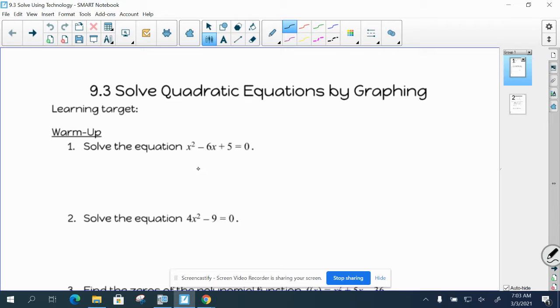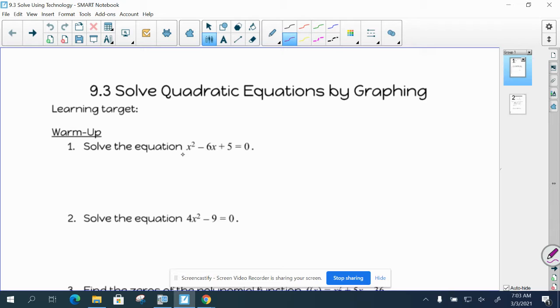Before we start, we're going to warm up by using factoring and recalling what we learned from Unit 8, because this is still important. Although you can solve it using Desmos, the questions on the air test might ask you how it would be simplified or what it would look like factored. So you still need to know how to factor, but we can use Desmos to check our answers.